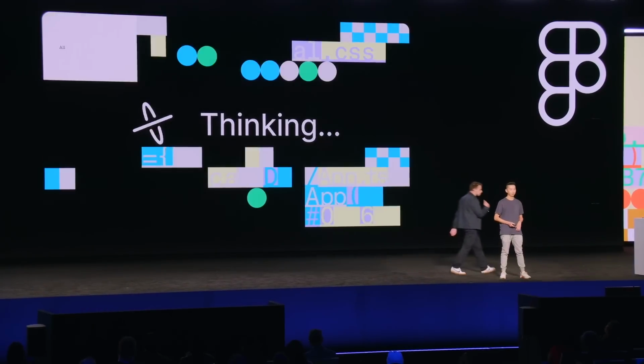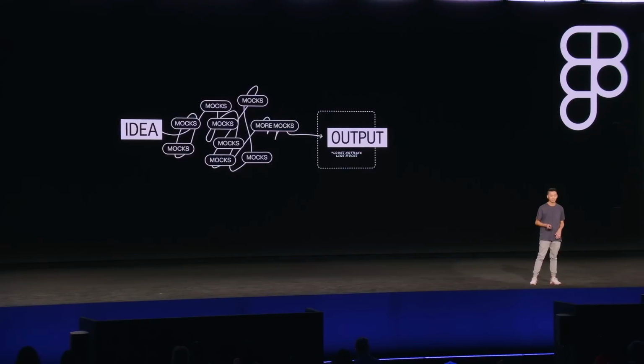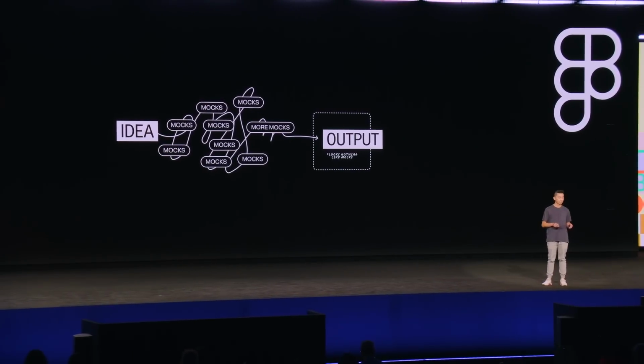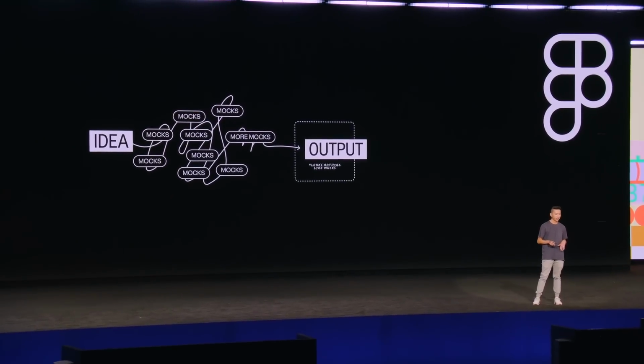Thank you, Daniel. Let's talk about Make and how it fits into your workflow. Our design process today kind of looks like this. You start with an idea, you grind out a bunch of mocks, you use a bunch of tools to build a prototype, and then like 100 AI prompts later, your prototype looks nothing like how you originally designed it. Or worse yet, you know how frustrating this is, so then you never bring that idea to life at all.